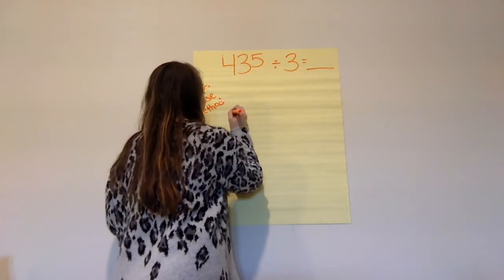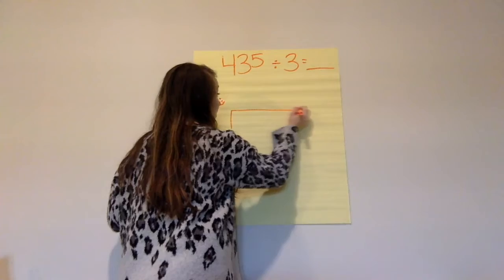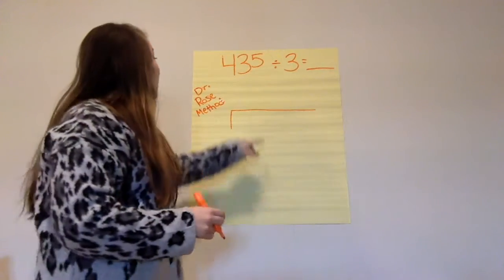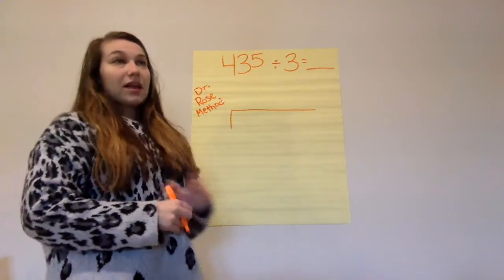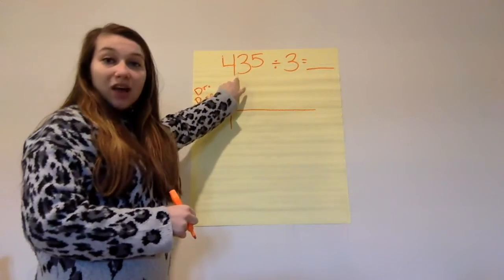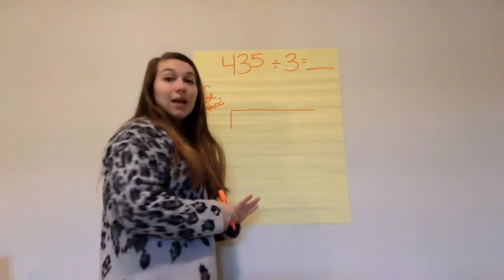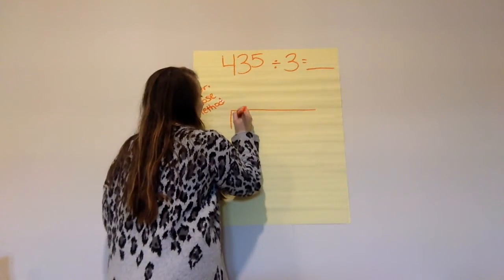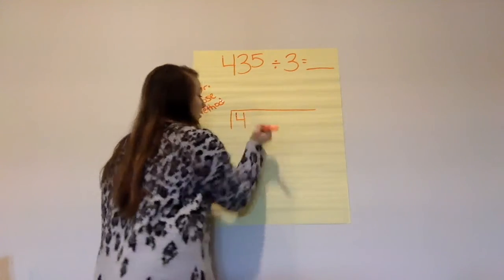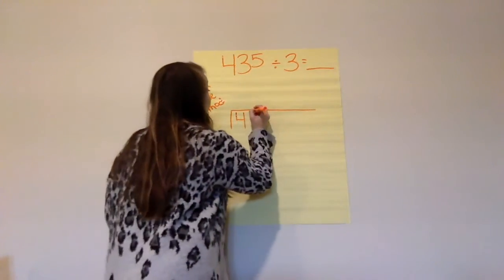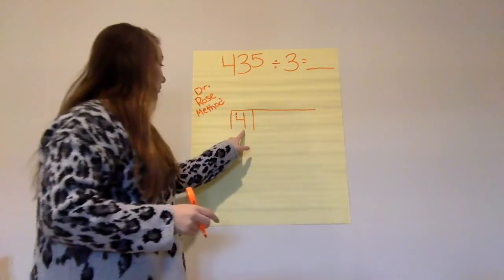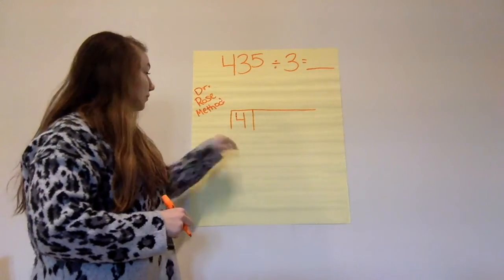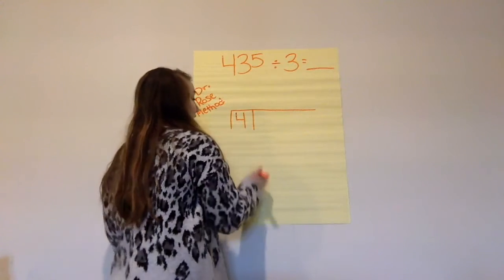So with the Dr. Rose method, you are going to draw your bar like you did before, okay, with nothing in it right now. And you're not going to have that big long line. And then you're going to take that whole number and you are going to divide it up into your box or into your house. So our first number is a 4. We're going to put that 4 down. And then we are going to draw a line to separate the hundreds place from the tens place. All right, so we have our hundreds here.